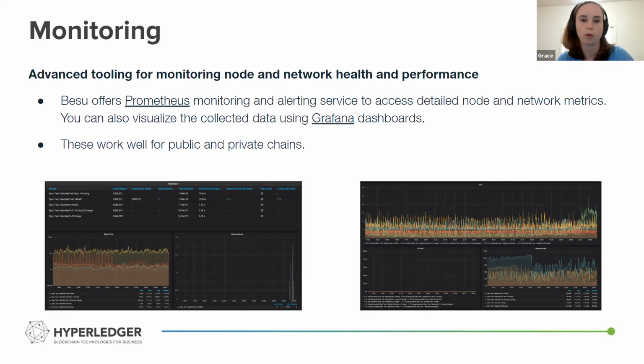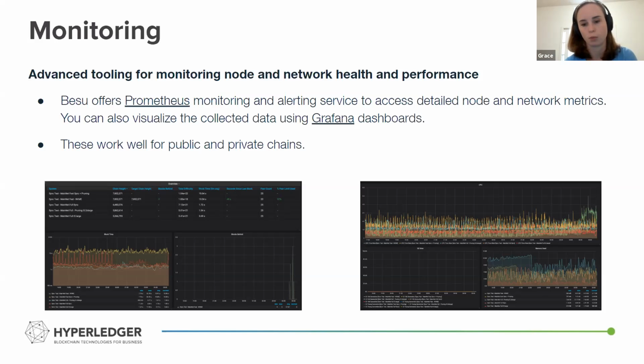For monitoring, we set up advanced tooling to monitor your node and network health using Prometheus and Grafana dashboards. If you wanted to see whether a node is crashing or whether it's stable, or maybe you want to see who the other participants are, you can set up a whole alerting service using these tools to manage your network.